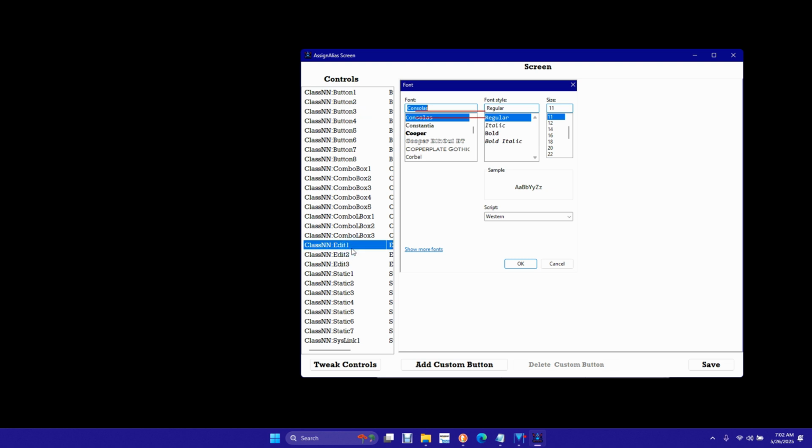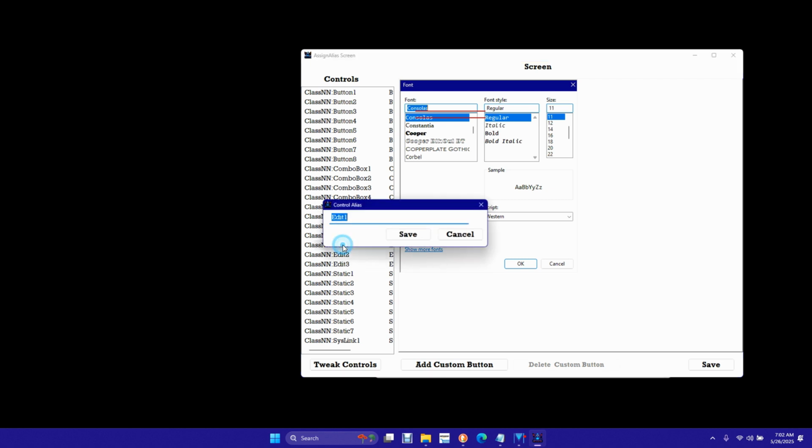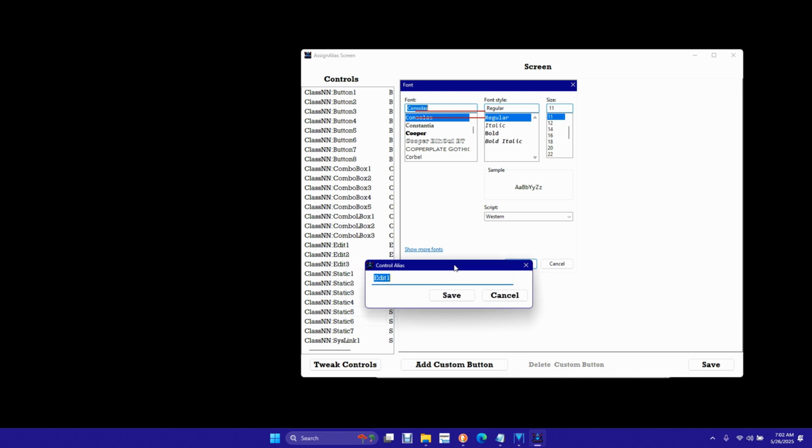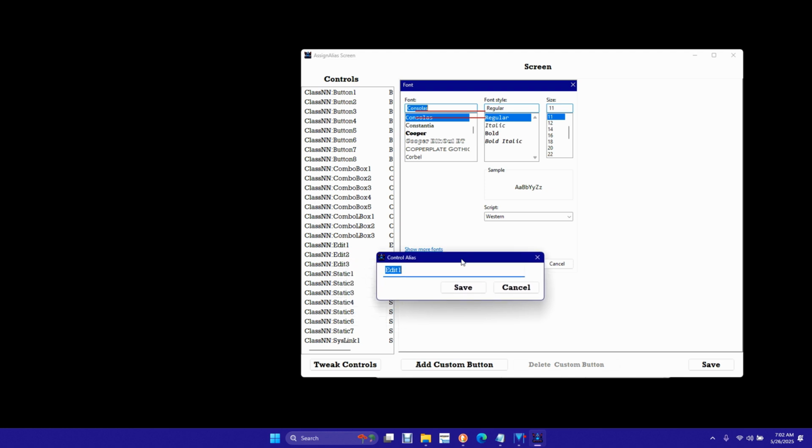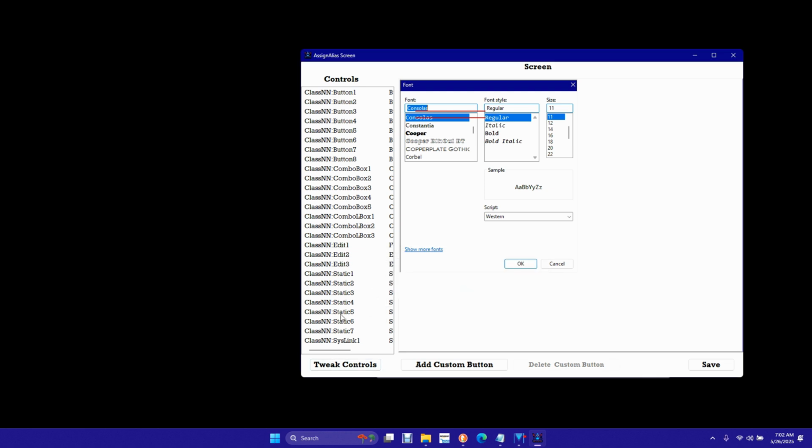All right. So edit. So we can surmise where these things are intended to be. So let's go ahead and say the system is calling that edit one. That is what the actual field name is called in the code itself, I believe. So what we want to say is I'm going to give it an alias of font name, and say save. So now we can refer to this as font name.